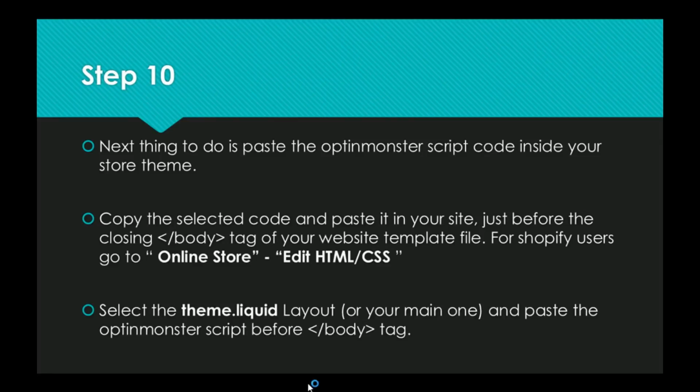So if you scroll down to the bottom, it's going to have the code that you need to embed into your theme on the back end of your Shopify store. So I'm going to get you to copy that and then go into the back end of your store and paste it. I'll show you where to paste it in the liquid theme section. And then once you save that, it basically tells Opt-in Monster that everything is connected. And when you hit live on your Opt-in Monster account, these pop-ups will start showing up on your website.